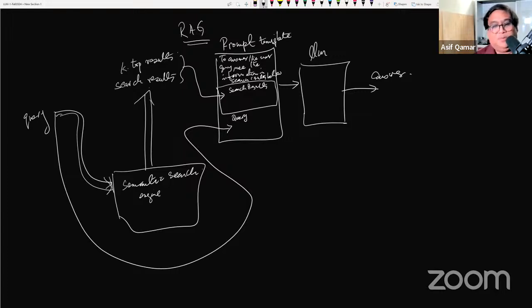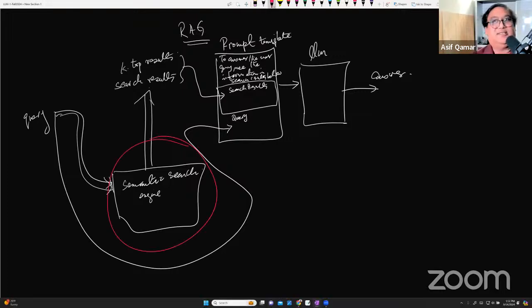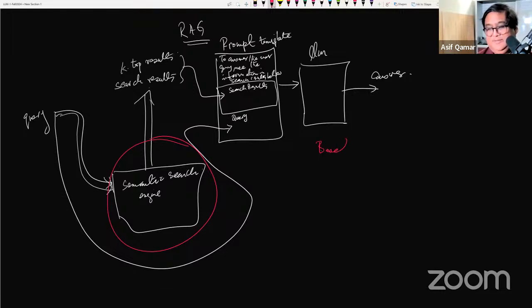Now, there is a problem here that we are going to focus on. The problem is we implicitly want good search results, isn't it? This will be our first departure from what is called baseline RAG. We are going to make it better. And the first step we'll make better is by asking this question: is a semantic search engine the best way to search for answers? And this is a good question.